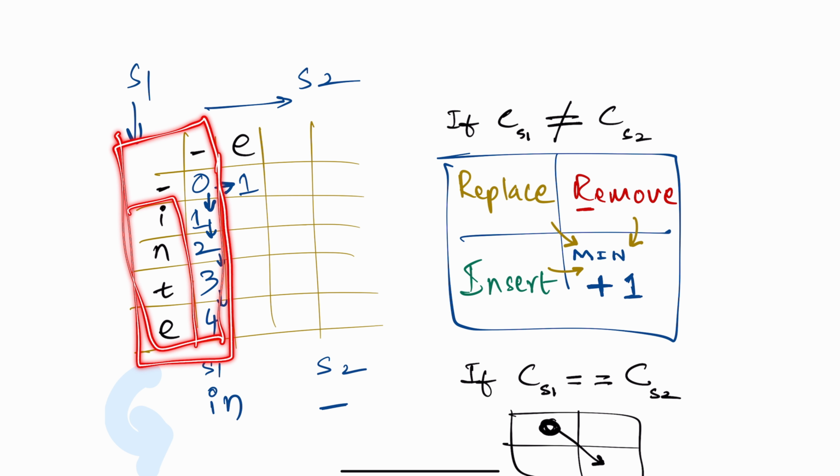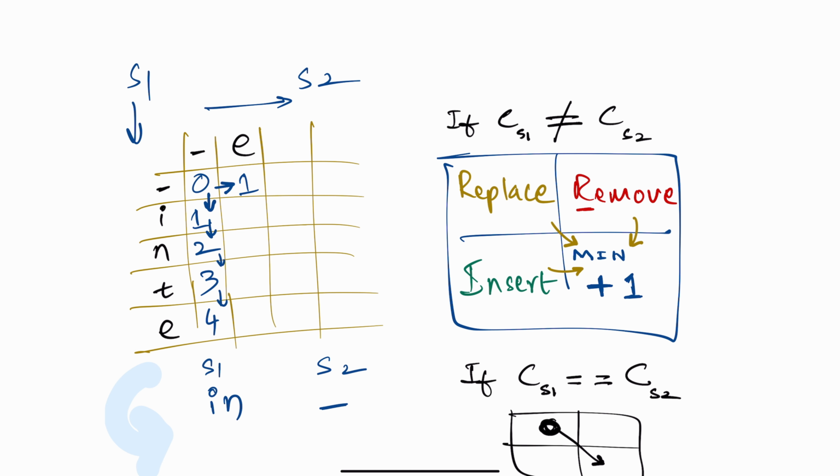This text I will convert to a blank. I required 4 operations. Now once we go through this one, I will consider I and E. So this is my S1, this is my S2. How can I convert the text of I into E? I into E, which is this cell of the table. This is how we can do I into E.